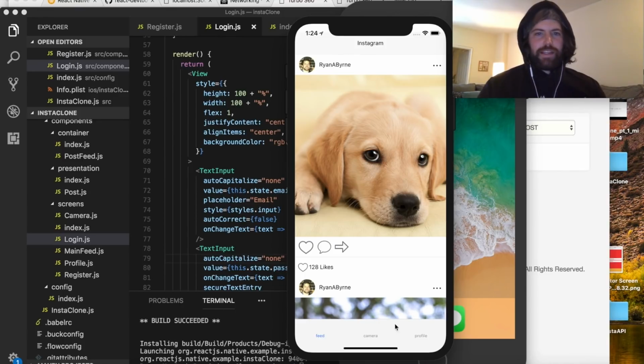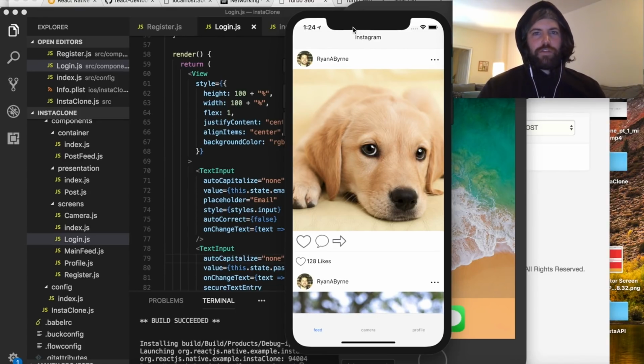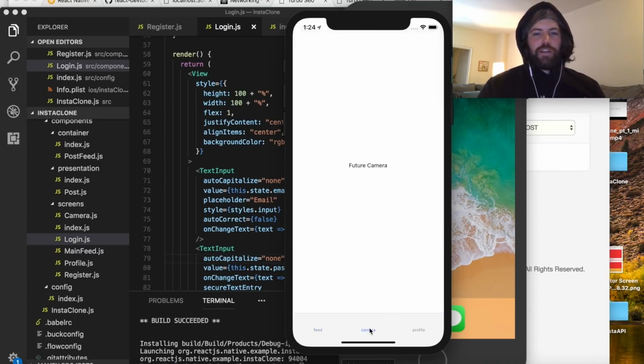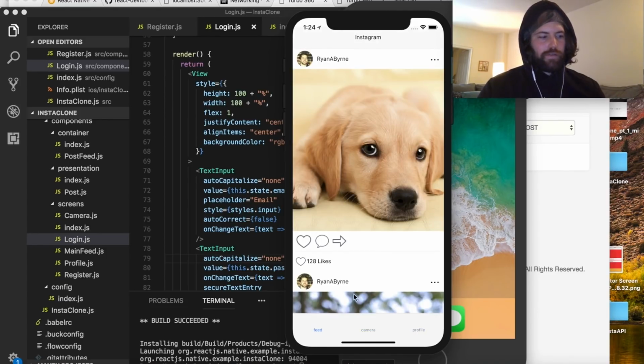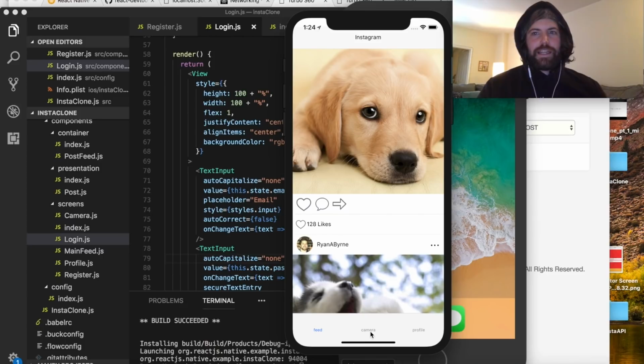Today's is probably the least fun of the 4 sections because of dealing with boring stuff like authentication and navigating. But now that we have that, we can set up the camera, set up our profile, all that kind of stuff. So it's kind of a necessary evil. And thanks for bearing through it. Next up, now that we have our user created, we're going to create the camera piece and upload our photos. And then those are also going to all tie into our profile. So that'll be pretty neat.